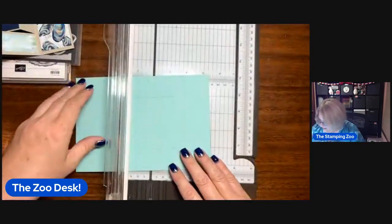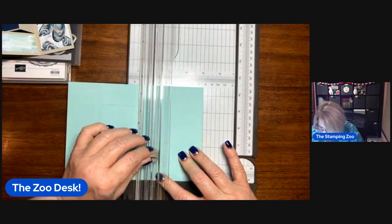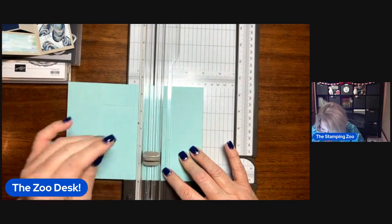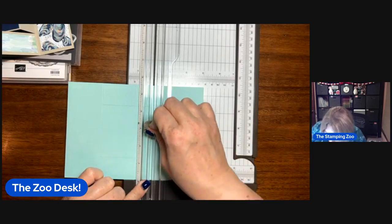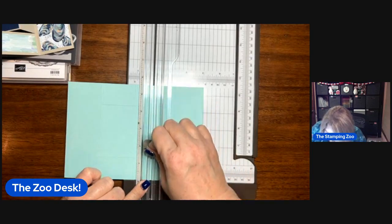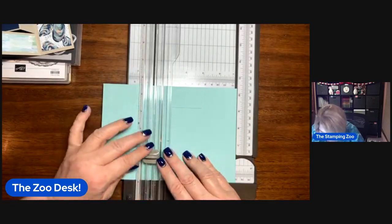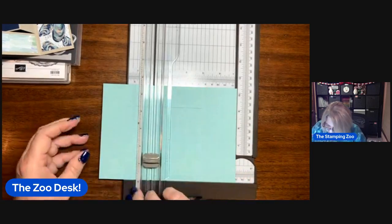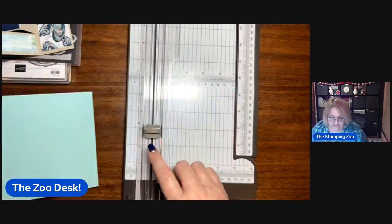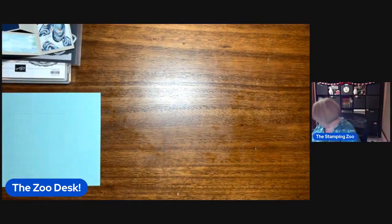Okay. Now we're going to score in the inside this part, because we're going to make this little feature piece that pushes out. And here's how we do that. We go to 3 inches. Bring that scoring blade in again. Go up to 1 1/4, but you can see the cut mark at this point, but you can go to 1 1/4. Okay, and then go up to the cut mark, and then come over to 5 inches. Same thing. Okay. Oh my goodness. Let's see if I was able to do it twice in a row. Oh, I don't know. If not, we'll make our own fun fold.